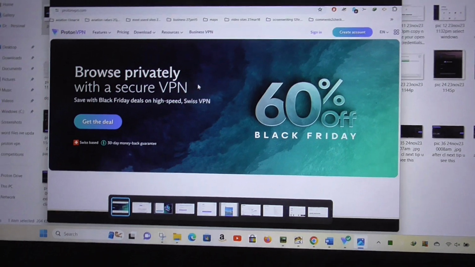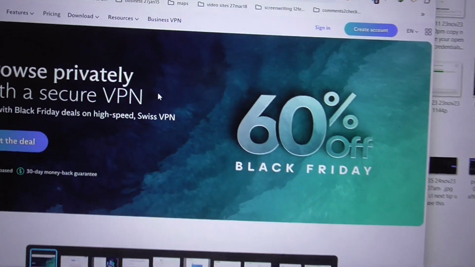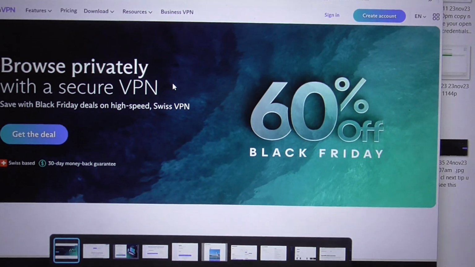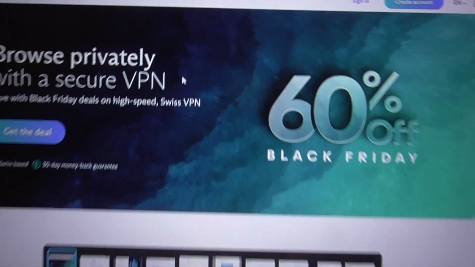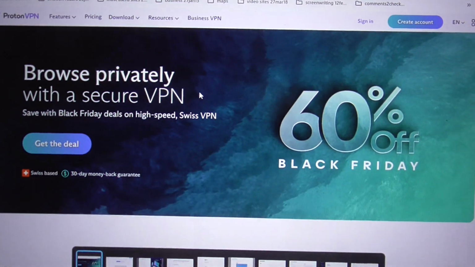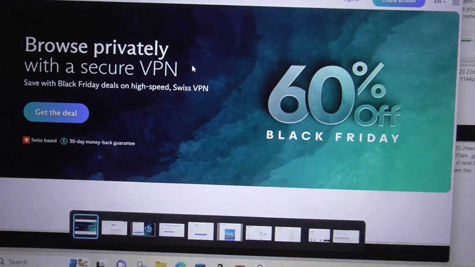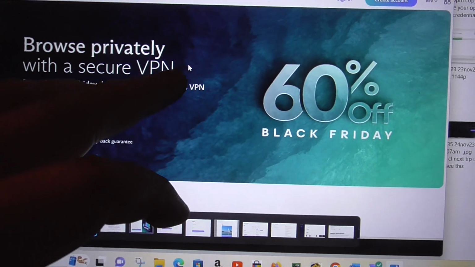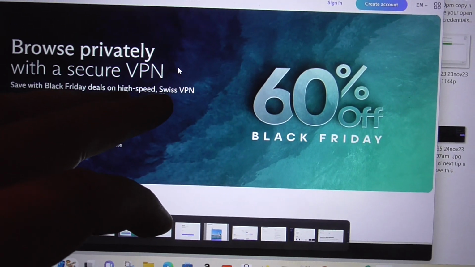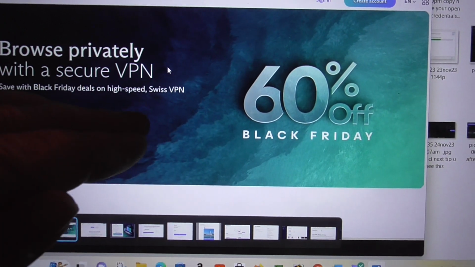I've decided to use Proton VPN on one of my computers. I use a different VPN provider actually on a different computer. I'm not going to go into that now. But anyway, if you want to try the version of a VPN from Proton, and Proton are a Swiss email provider, that's a special encrypted email.